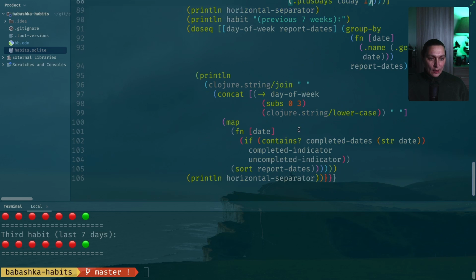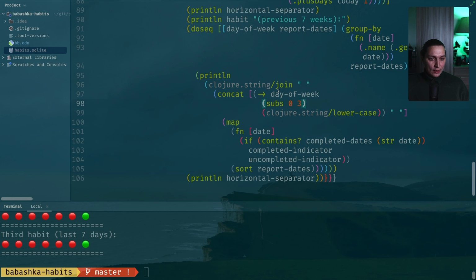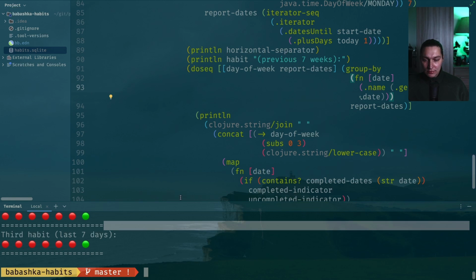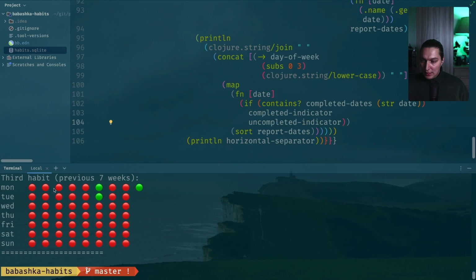And after that I just print this array, which is a concatenation by the day of the week. Oh, by the way, one other thing, I'm grouping here by the day of the week, because if you notice how this looks, each row is representing the day of the week across the different weeks.